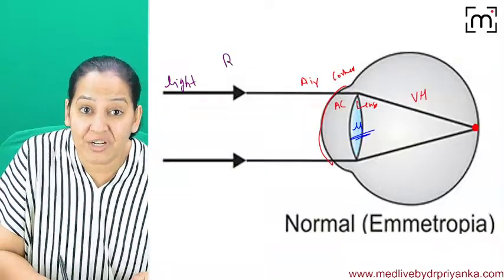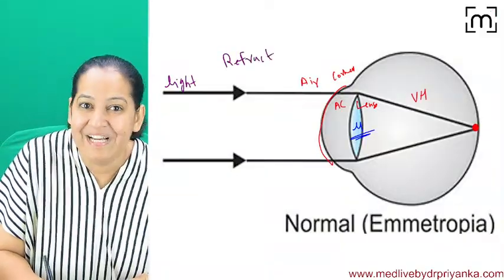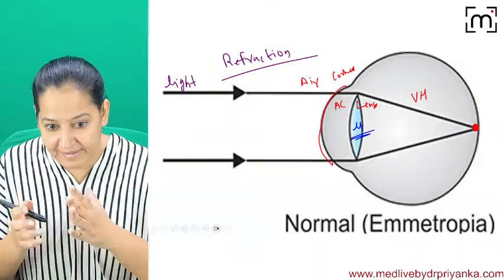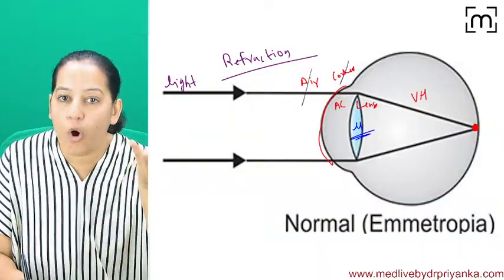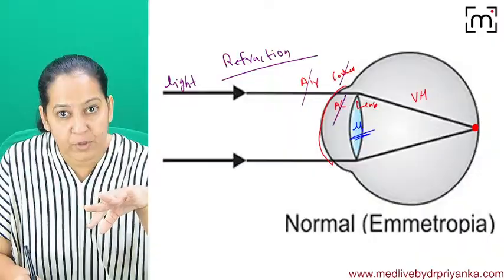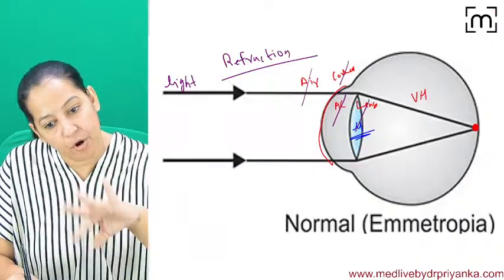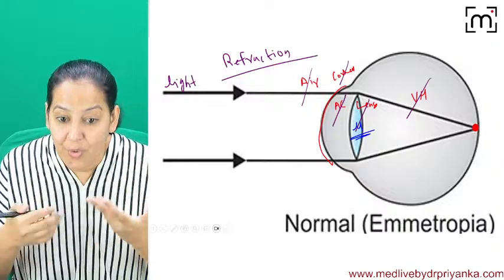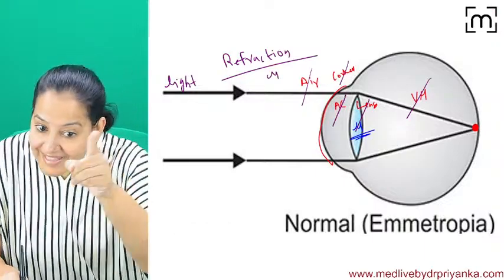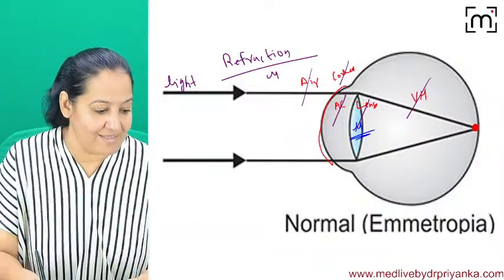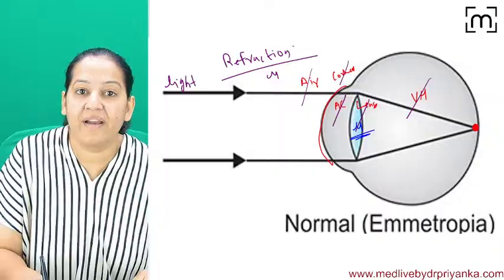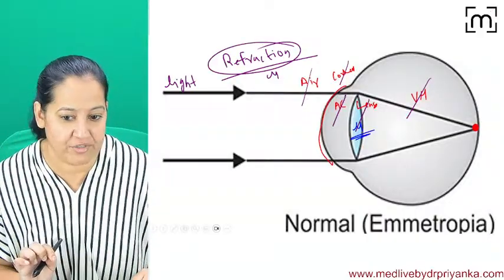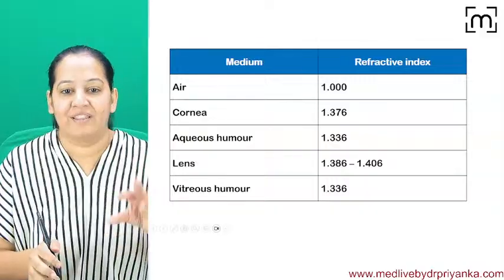Now you know refraction, I taught you refraction, people. At every level refraction is taking place because light is traveling from one medium to another. First it goes from air to cornea, then from cornea to aqueous humor, from aqueous humor to lens, from lens to vitreous humor, and finally onto the retina. So you should know the mu of all these 5 so that you can understand the refraction. Refraction is taking place at every level. You know the 2 laws of refraction. Okay, you got it. So see the 5 things.